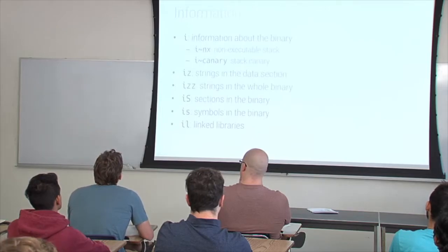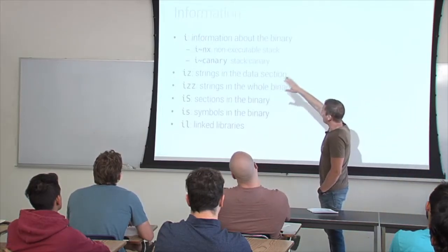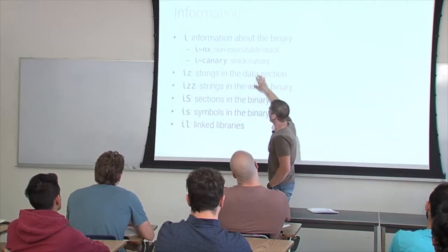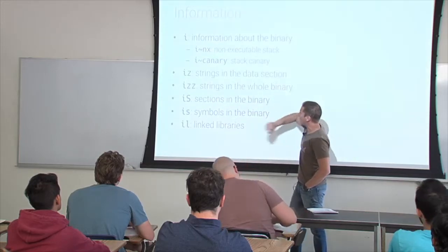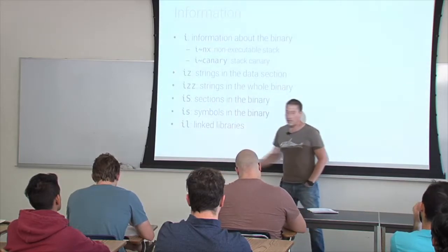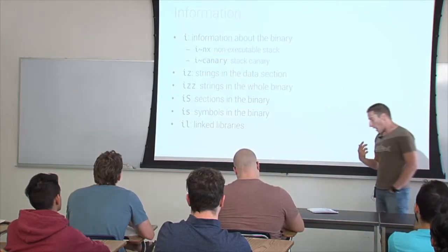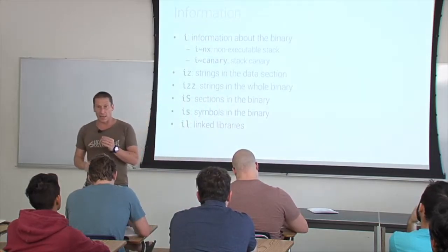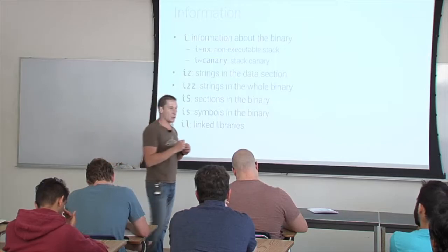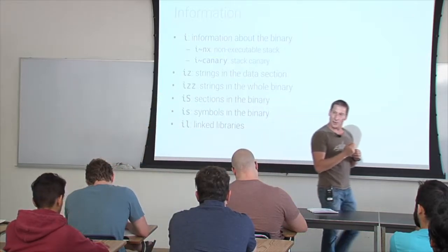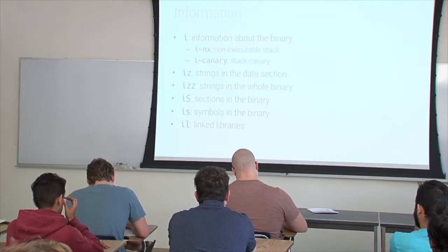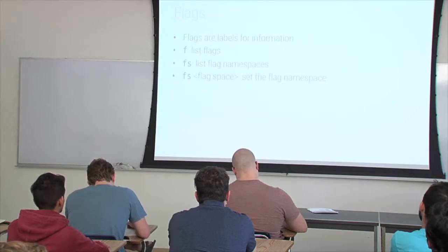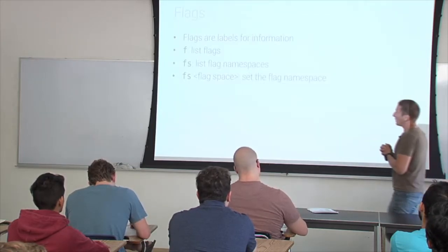Another set of instructions provides information, and these modifiers tell you, for example, show me all the strings in the whole binary, show me the sections, the symbols, linked libraries. So this gives an idea of how Radare works by giving classes of commands with the first letter, and then with the second letter you specify different subclasses of commands, and the third letter a subclass of that command, and so on, which can sometimes create cryptic things, but that's why you have to have a cheat sheet available as much as you can.